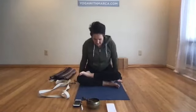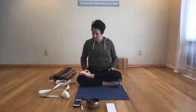Take some time with that. And again, if you're doing log stacking, you want your sitting bones to be equally weighted. So you might need to pick up your weight and try to resettle the weight more evenly. If you needed a strap on the first side, you'll probably need it on the second side. So you can go in by holding the strap in your left hand.